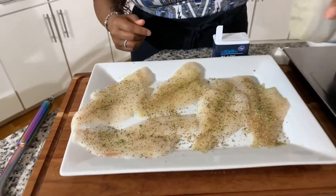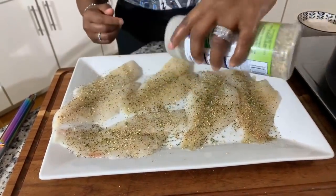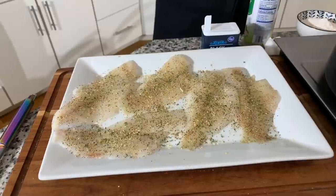I wanna lightly just sprinkle a little tiny bit of flour onto the fish. You don't have to if you don't want to, and it will definitely be delicious without the flour. But when I pan sear a fish, I like just a really light dusting. But I'll show you. So we're gonna use this gorgeous sazon. I'm gonna put a nice amount of that on there, okay? Just like so in this manner.